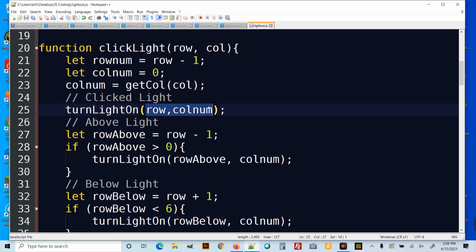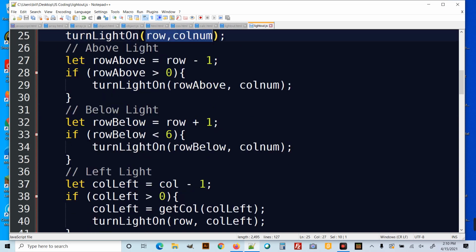When you get that error, does it turn on the light that you clicked on? It's weird. It's like giving me an error, but it kind of does it. Okay, so it does it, but it gives you an error. Does it turn on the top, the bottom, and the left, or does it maybe skip the left? Click the far left, it fills it up, and then when I click the next row over, oh, it works just fine. So everything works, but when you're on far left, it gives you an error.